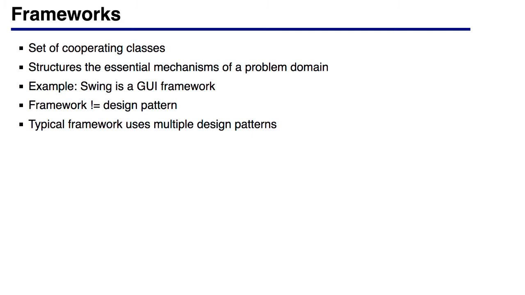A framework is something that's completely different from a design pattern. The design pattern tells you how to organize your own code. A framework bundles up a bunch of existing code, and it leaves you a much smaller surface to deal with. Of course, the framework is usually built with a lot of design patterns. As you've seen, Swing has in its construction dozens of design patterns that were used in there.